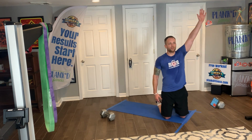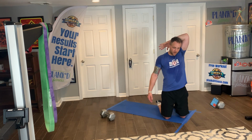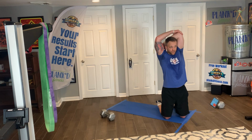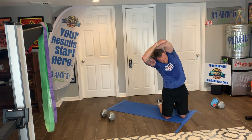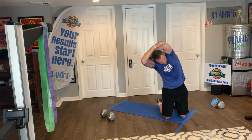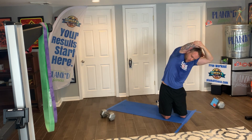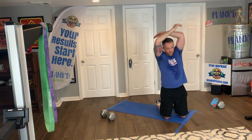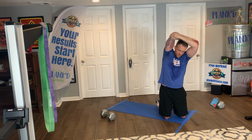All right. Take your left hand and just drop it behind your head. Try not to tuck your chin too much. Grab your elbow. Give yourself a little lean here. Good, when you're feeling good, you can go ahead and hit that other side. Good way to open your shoulder, get that tricep moving. Good, I'm gonna go ahead and switch again back to that first side. Give the elbow a tug. Good, and then one more switch.